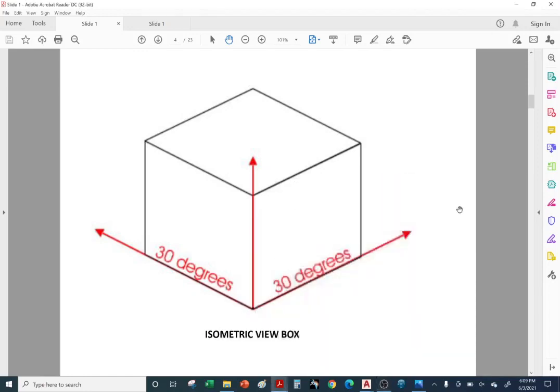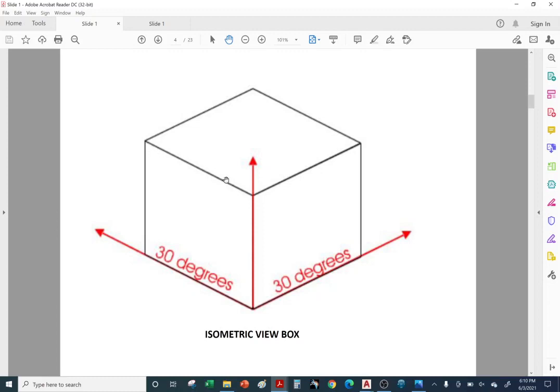We're going to go over how to create an isometric view in AutoCAD. Now, it's not covered in this course. We used to cover it over 10 years ago in a more advanced AutoCAD class, but that class was replaced with Inventor. So I know some of you do want to learn how to create an isometric view in 2D. So I'm going to go over it, and I will provide an extra credit assignment for this topic for those of you that want to practice isometric views or want the extra credit.